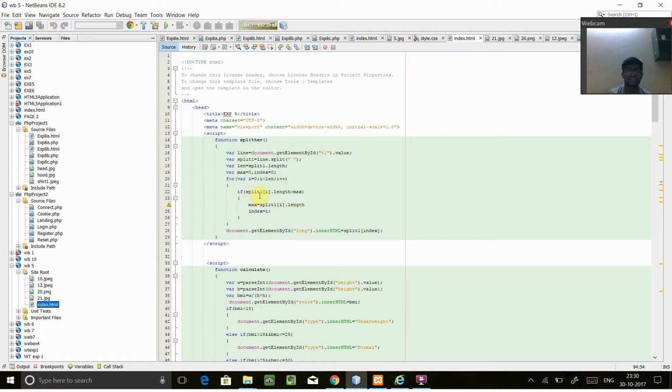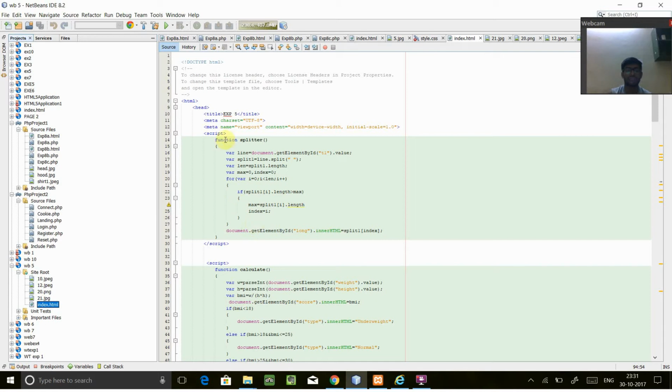If split i dot length is greater than max, then max is equal to split of i dot length and index equal to i. And here document.getElementById long innerHTML is used to display the inner code, that is the for loop here.